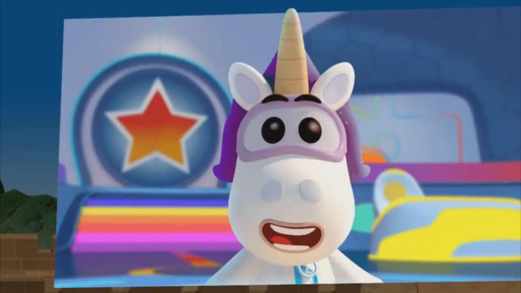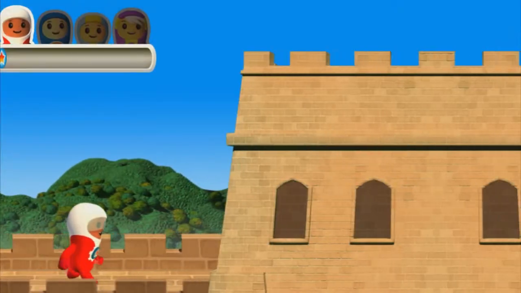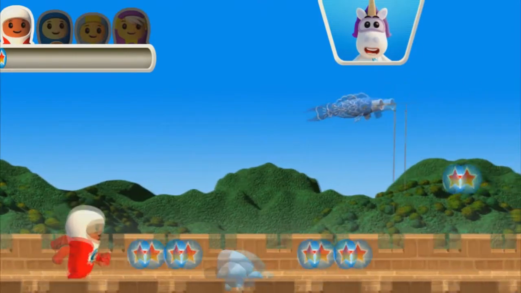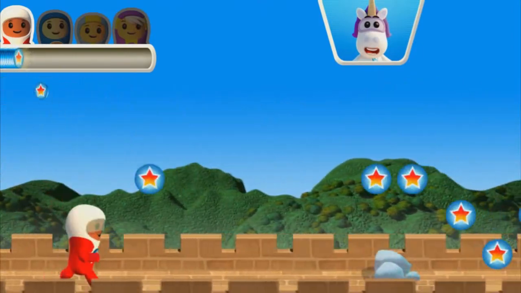I should have known it. Grandmaster Glitch has been messing with the Great Wall. Time to fix this glitch. Collect Geo Stars on the way to bring in more Go-Jetters.